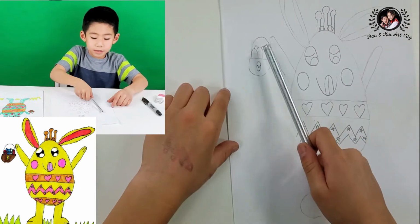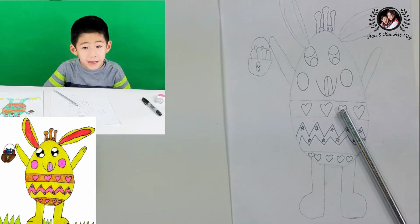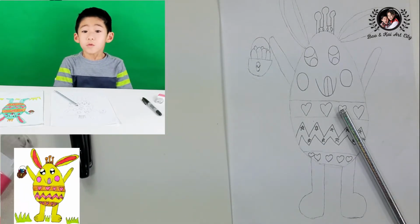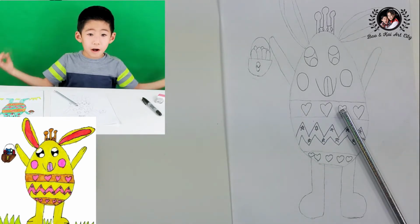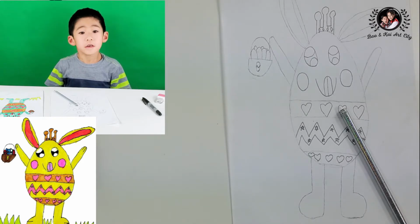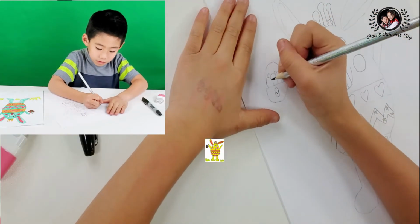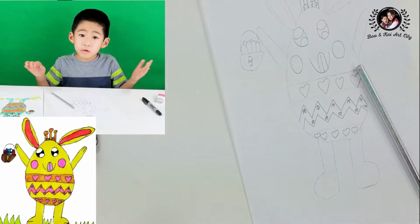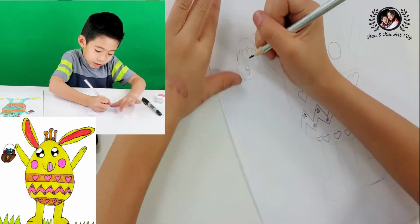And look, these are the eggs sticking out. Because sometimes, if you collect more eggs, they only show a bit of eggs in a row. So we need to draw some at the back to fill up the whole basket, or else all the other eggs will just fall and you cannot see them. So we need something at the back to hold them up. But at the top, we don't need to do the design because the designs are a little bit lower. It's only in the front. We can draw some patterns.